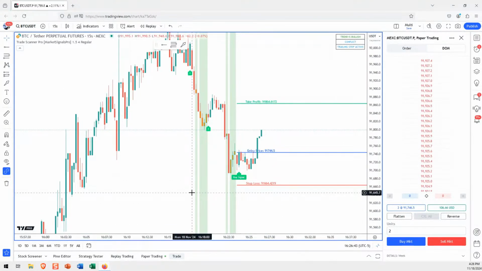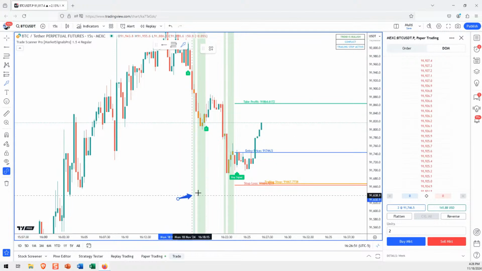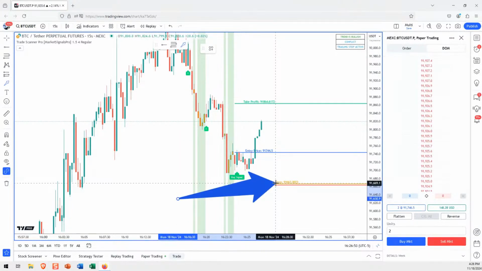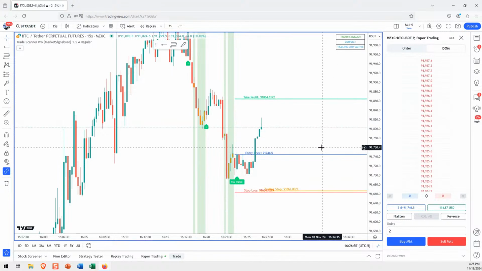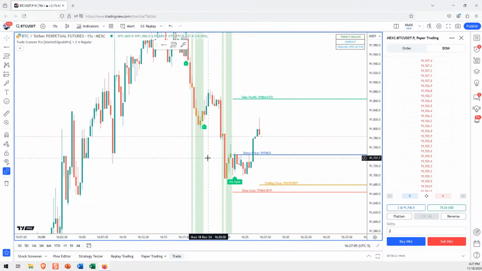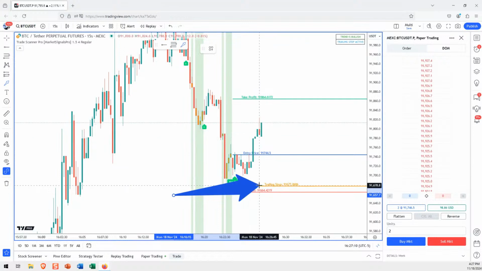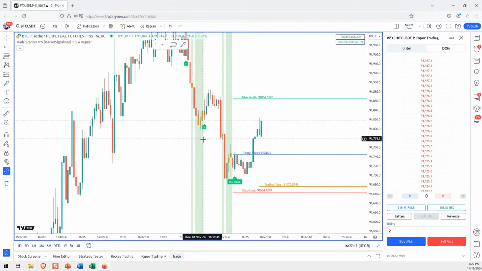Okay, so let's see if this reaches at least its profit objective. If it can, I will unload one contract there. And look, my trailing stop. Look, it's beginning to appear. See that? The trailing stop? It's an orange color. And as you can see, as we get some candle closes here, the trailing stop will begin to rise. Now, I can change the speed of the trailing stop. I'm not going to do that.